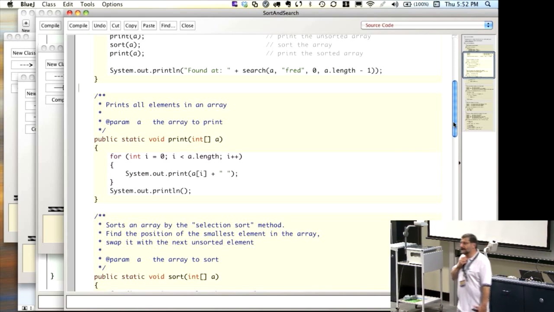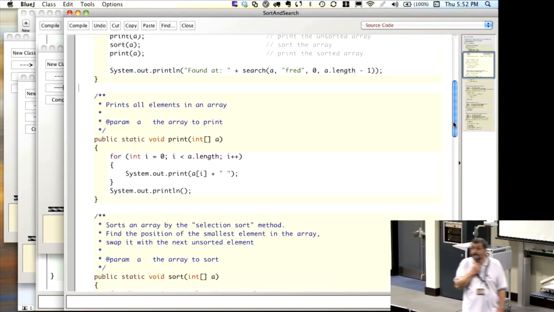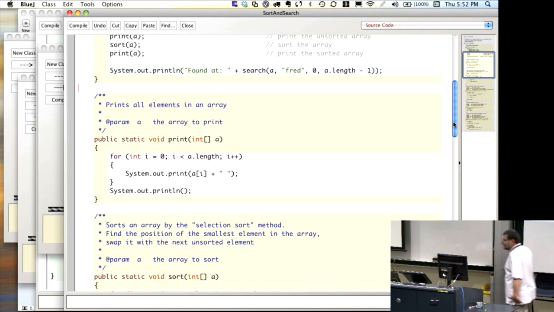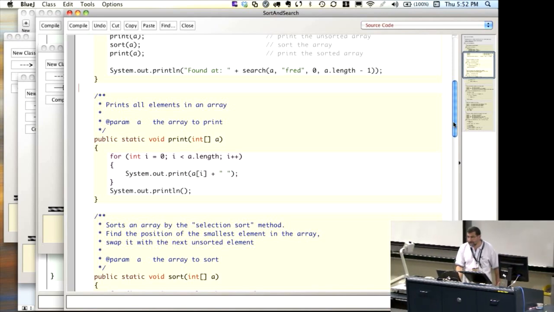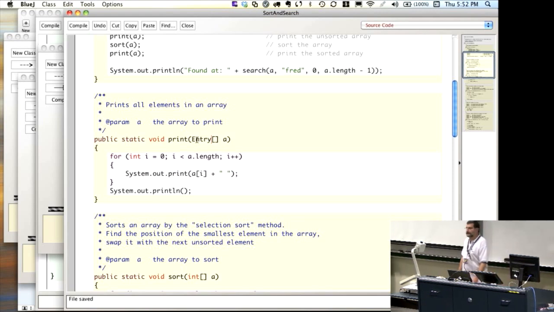I have an integer array, I have an entry array. Into a string? No, it's an array of entries, right? So that's the only thing I have to do to make that work.